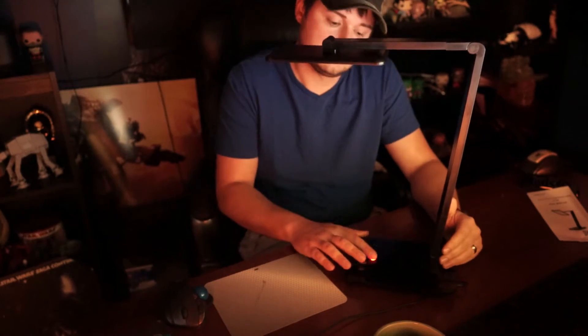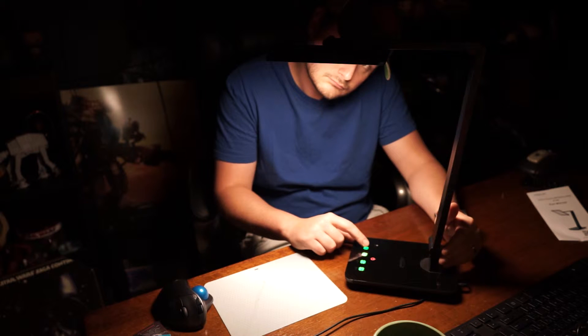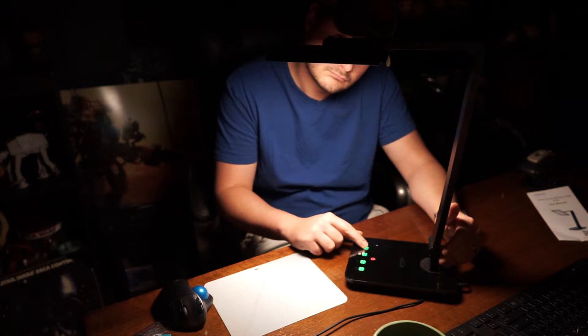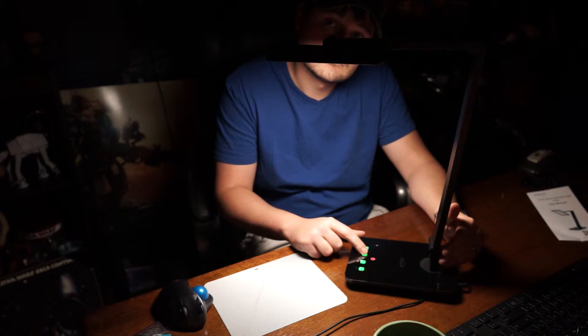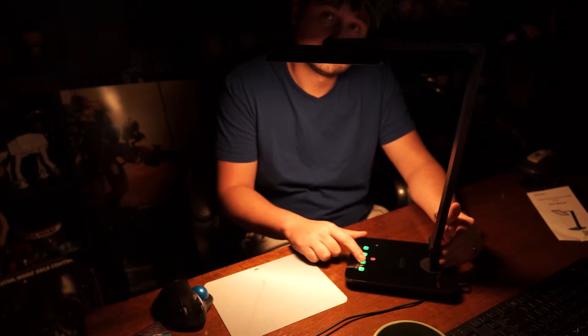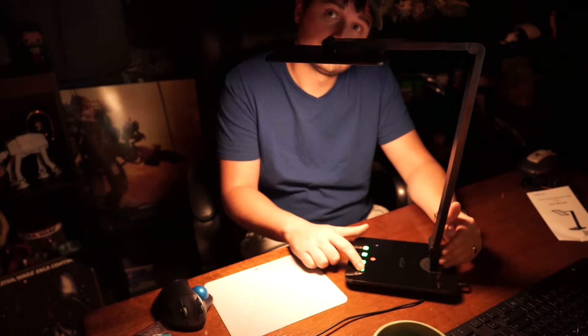I want to get to the lights. I've cut all the room lights out so you can see how smooth the transitions are. The first button is a reading mode, then you have a coffee symbol which means relax. And then you have a negative and positive sun button — the color temperature range goes from 2700K to 6500K. It's a really smooth transition, really good for eye relief. It's such a gradual change — it's beautiful.